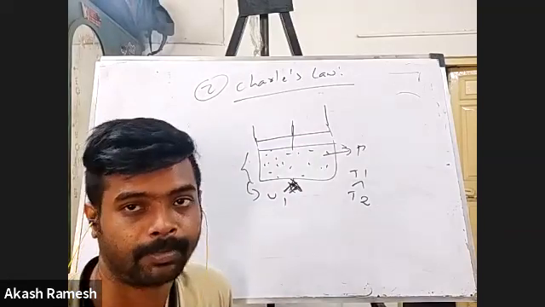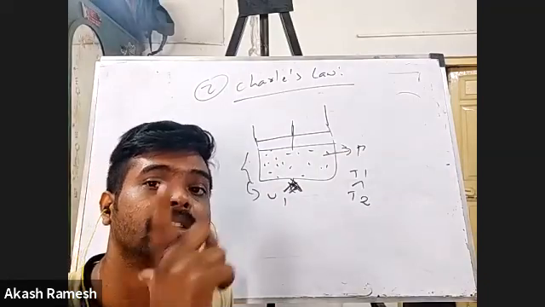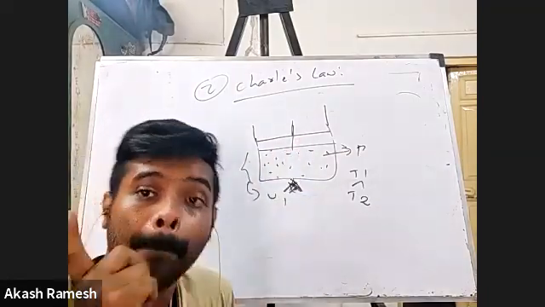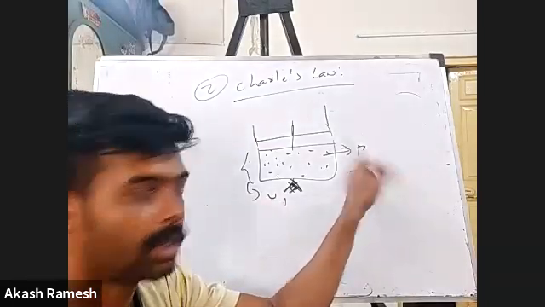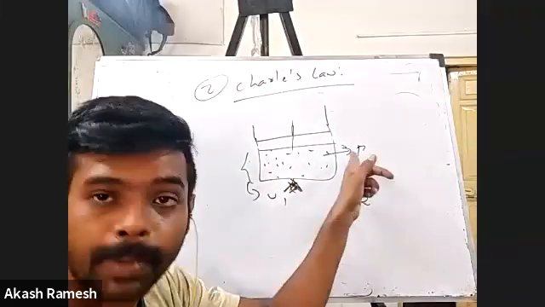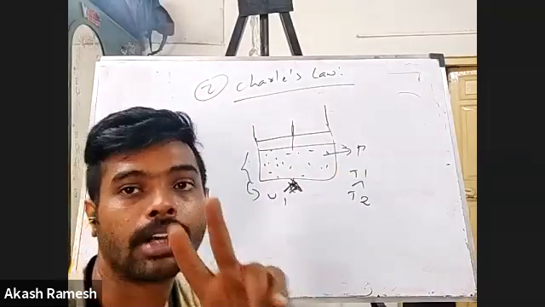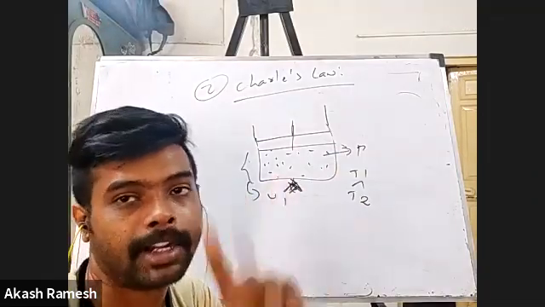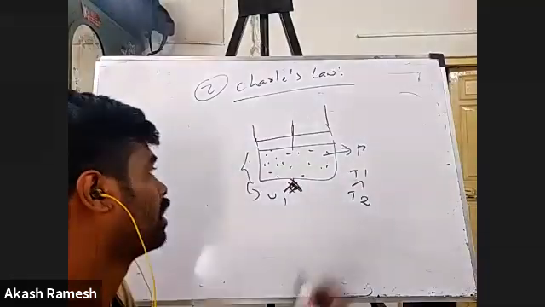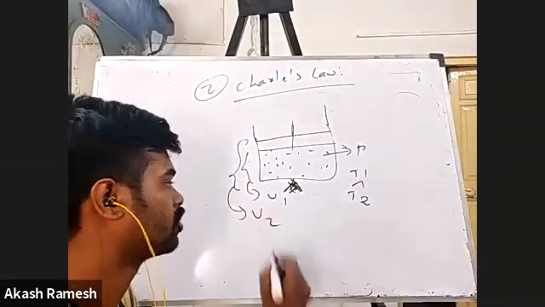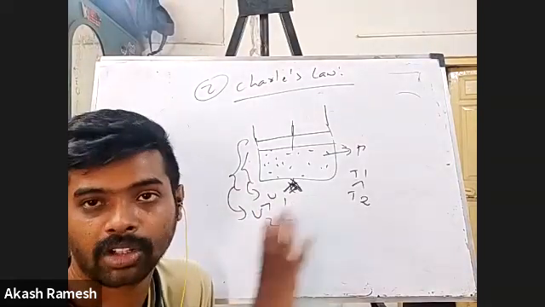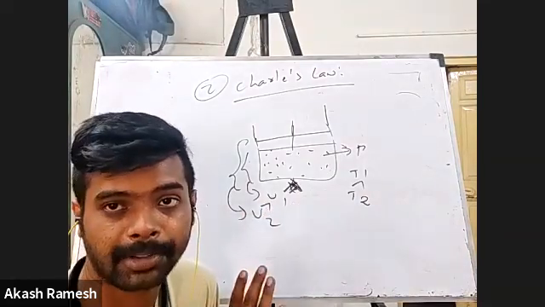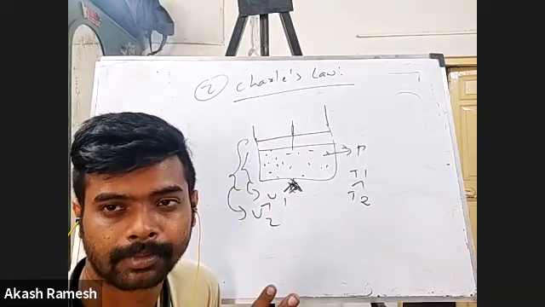But in this case, what you're seeing is the volume is increasing, the piston is moving up, making sure that the pressure is still the initial pressure, that is my P value. Here also in this condition the pressure is P. The initial condition also pressure is P. The only two things which have changed are volume and temperature. You have increased the temperature and you can see the volume also got increased to V2, where V2 is greater than V1. Yes, right? Everybody understood the scenario here? What happened? Any questions here? Guys? No, sir. Okay, so everybody understood, right?